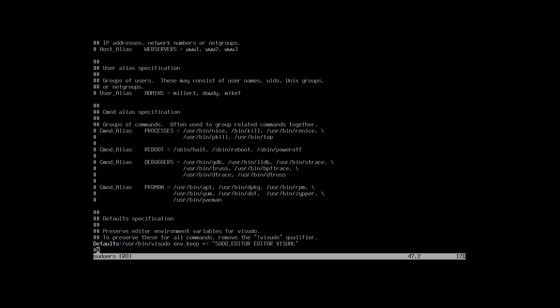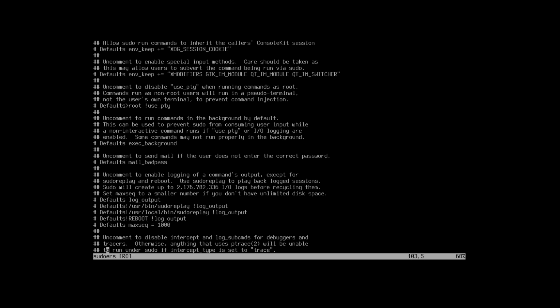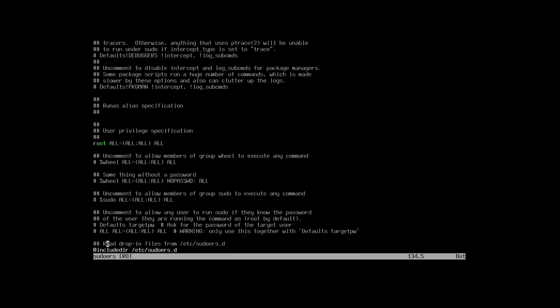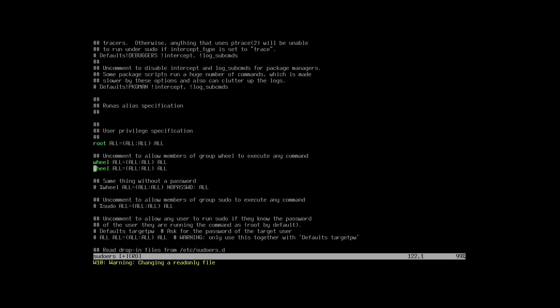So I'm going to go near the bottom, and what we're looking for is the word wheel. Actually, we're looking for this green here. When it says warning on there, you could just hit enter, but I hit the X key to delete. I'm going to hit the X key until wheel turns green. And then what I'm going to do in neovim or in vim, any of the vi derivatives, if you hit the Y key, the letter Y twice, that's going to copy the whole line, and then you could hit P to paste.